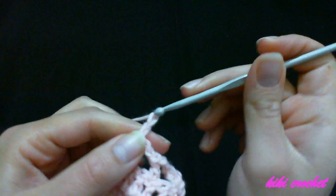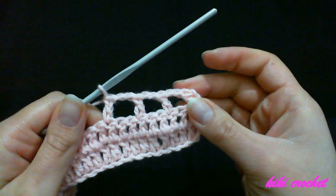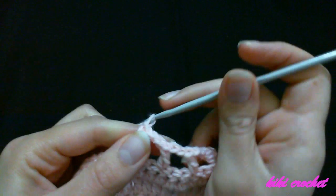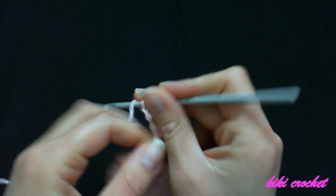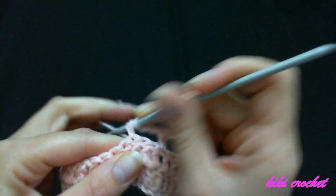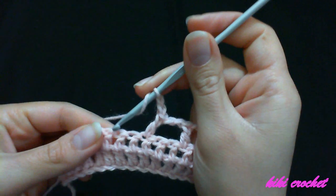1, 2, skip 2 stitches, put your hook in the third stitch and make a double crochet. This is how our work looks so far. So chain 2, skip 2 stitches, put your hook in the third and make a double crochet. Chain 2, skip 2 stitches, put your hook in the third and make a double crochet.